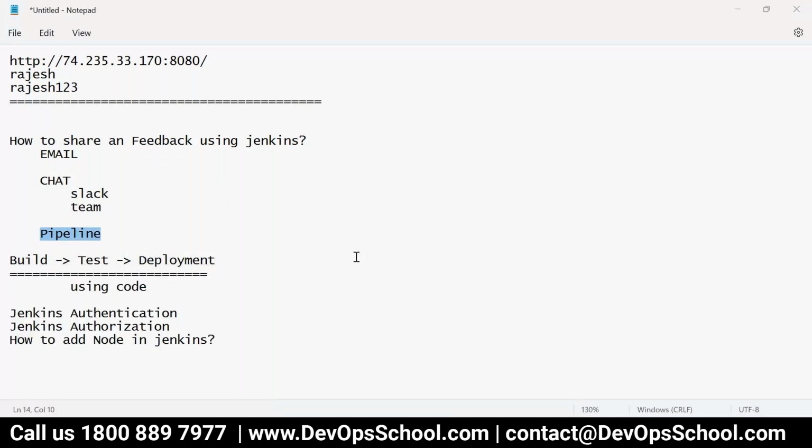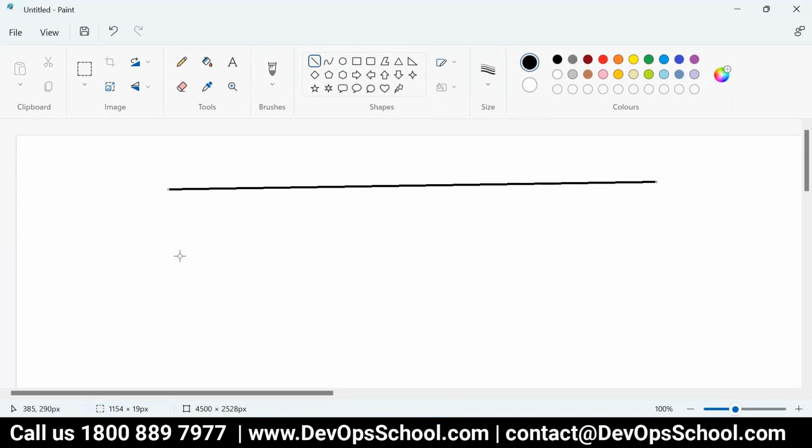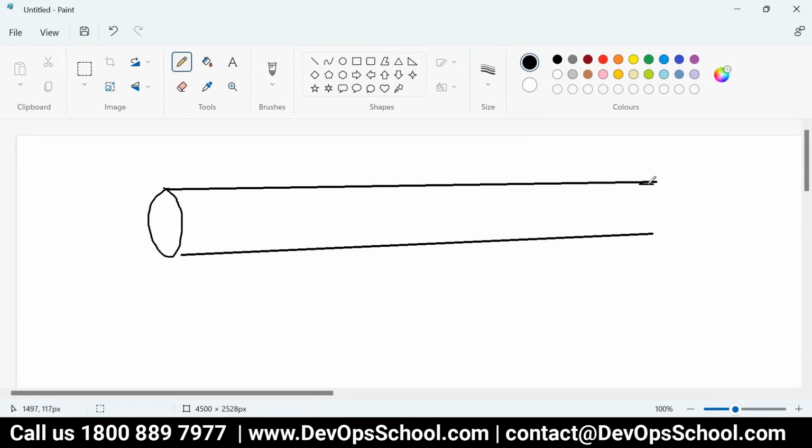The pipeline concept is very simple. Let's say this is your pipeline. Now the concept is, you give something here as input, and something should come out here as output.